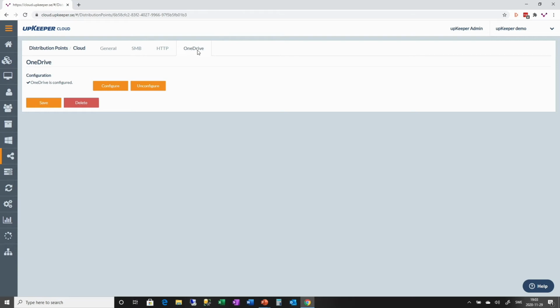Do you want to go the entire cloud track? You can have all your distribution points, your application service, your web service and database and so on in the cloud, everything based in the cloud. Another big advantage when you're using OneDrive is that you can have a distribution point wherever you are in the world.